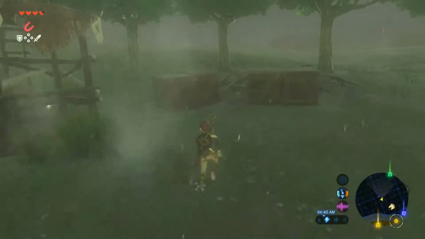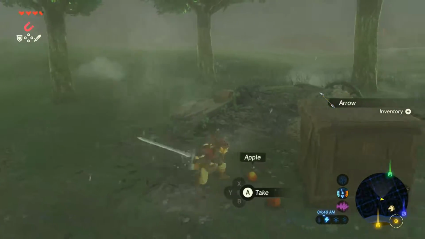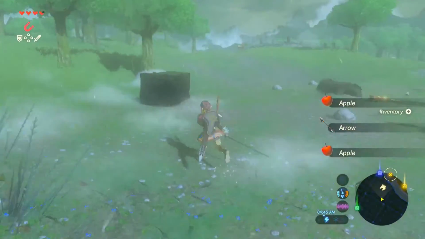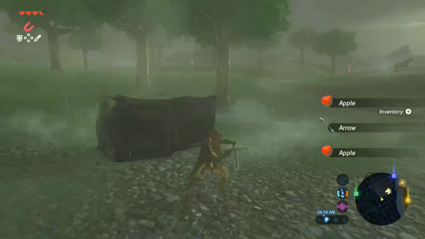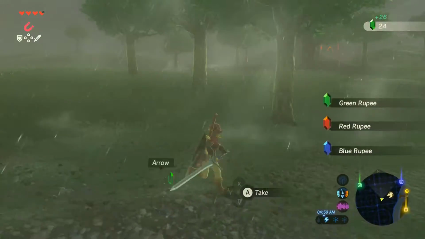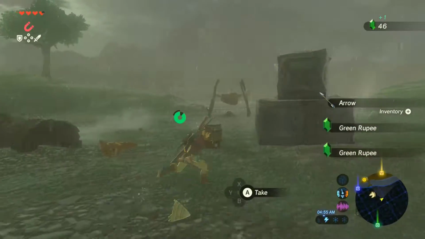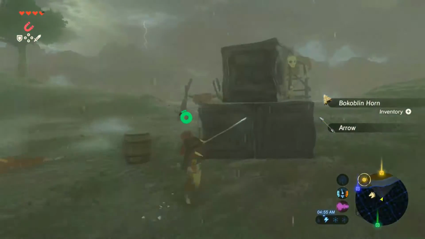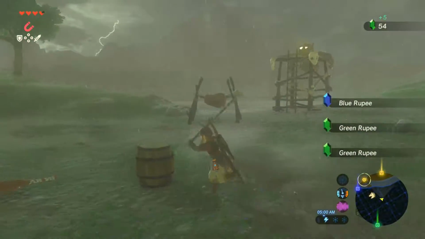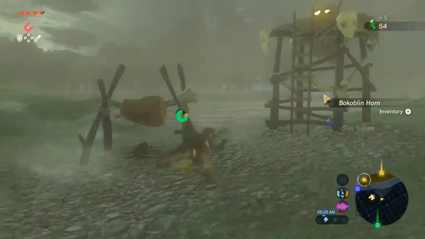Use a soldier's claymore here to break these open. Nice, got some arrows and some apples. I will admit that you want to avoid dropping the metal ones if you can, just because it does tend to cause stuff to fly off in random directions sometimes. Let's go ahead and get that. I'll get the horn. It is really coming down though. Dang it, all I want is some arrows, man.